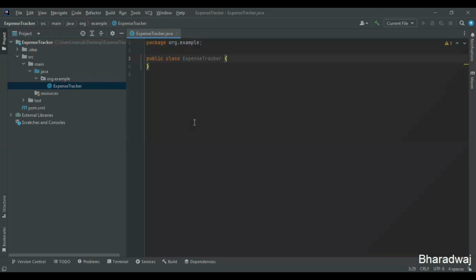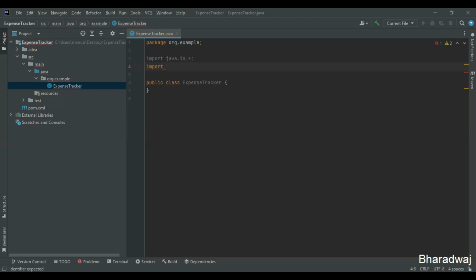So what we have done here, we have added the main class to interact with the expense manager. Basically, this one. So let me start from the beginning. Initially, I'll just come here and import the necessary classes for file input and output operations. I'll just give import java.io. Done. Also, let's import the necessary classes for date and collection operations as well.